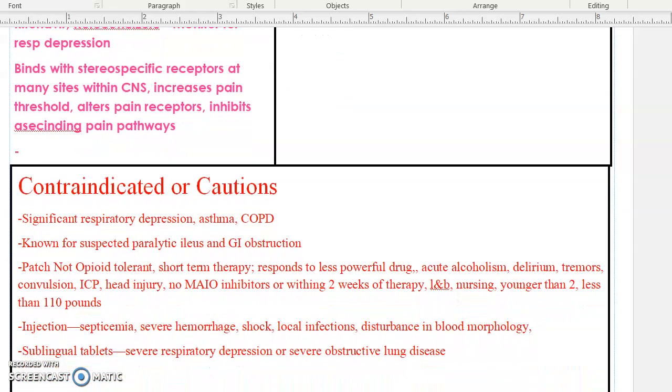Now, there are other ways that you can take it. One is a transdermal iontophoretic system. It is needleless. It's a lot like an IV pump. It delivers the same way and it has the same effect, but this is just a needleless system that's done through electrical pulses. Now, transmucosal, these routes are going to be for your breakthrough pain.